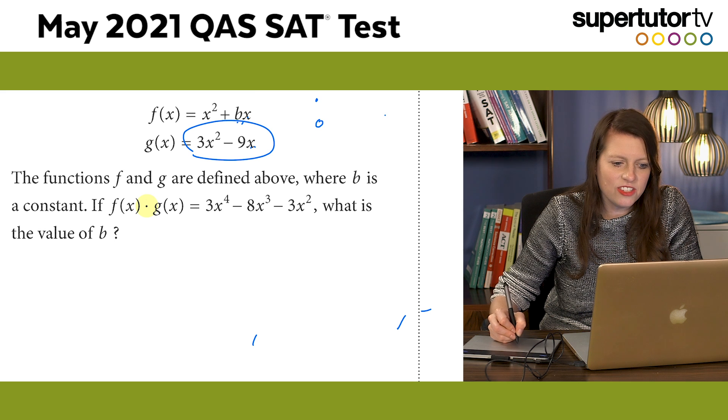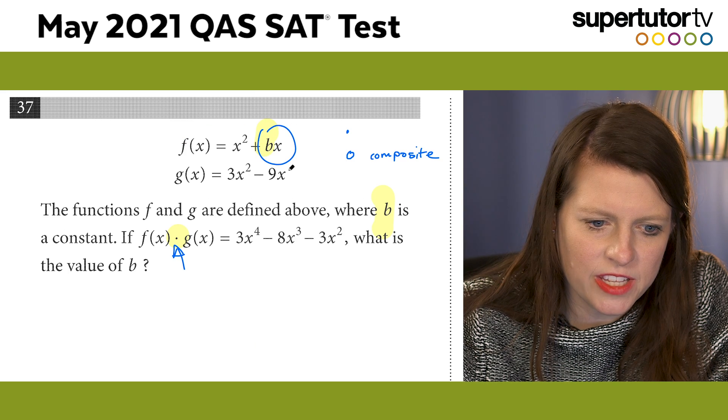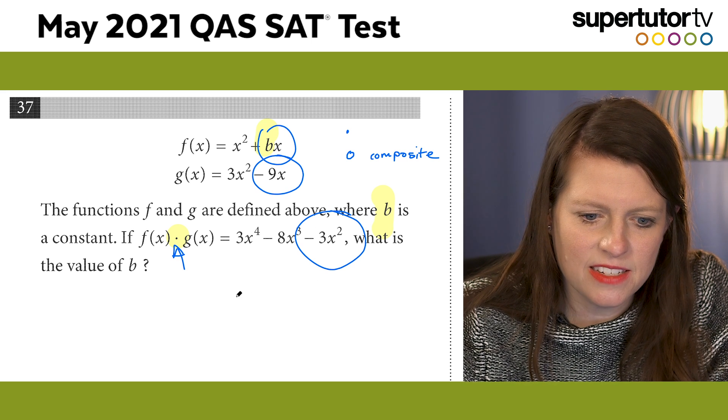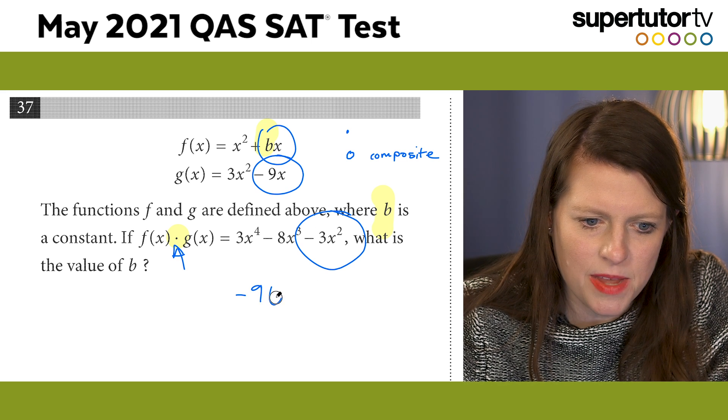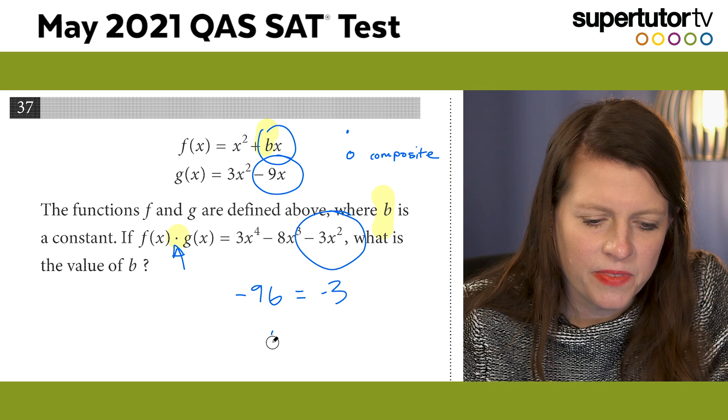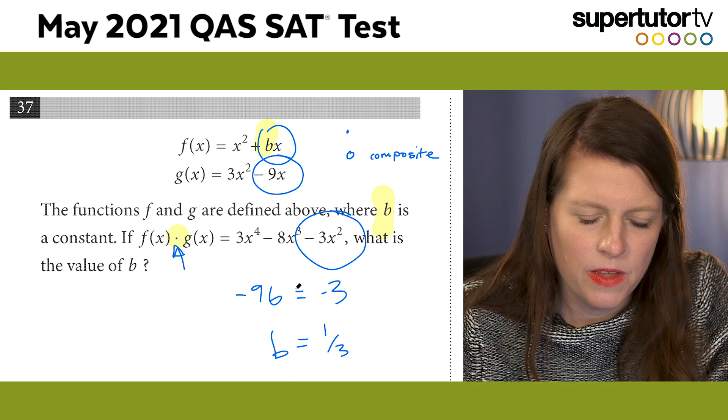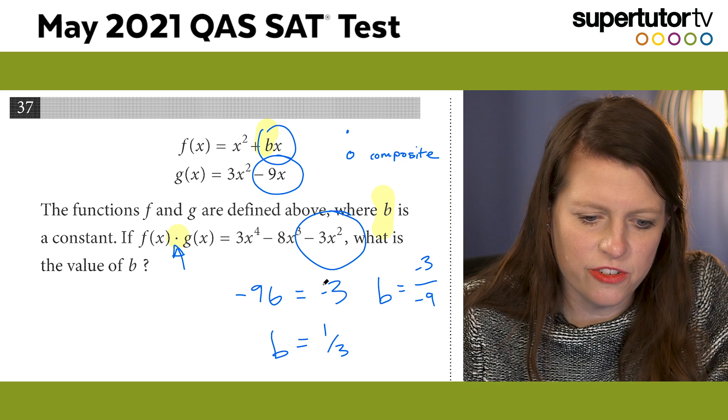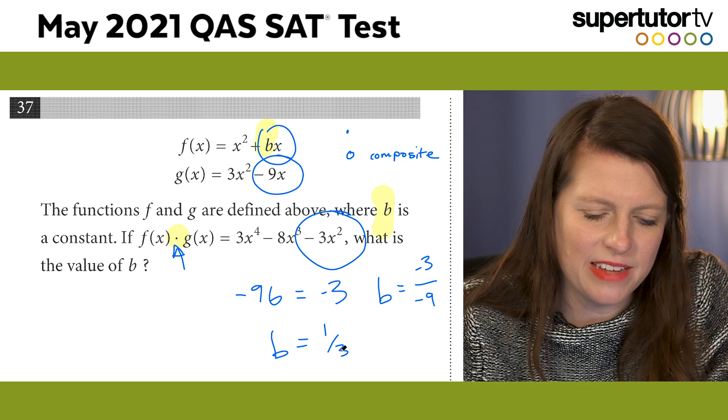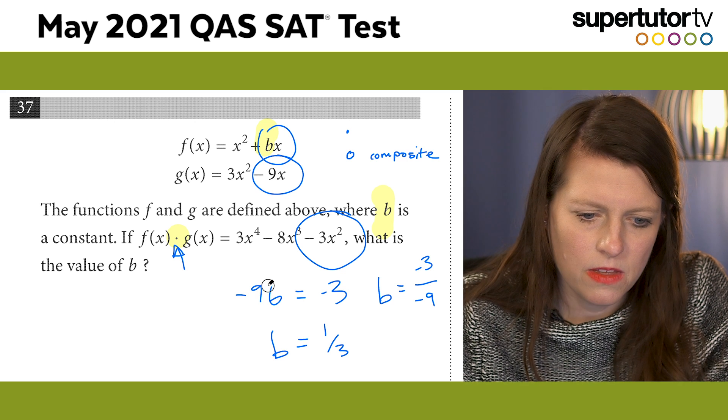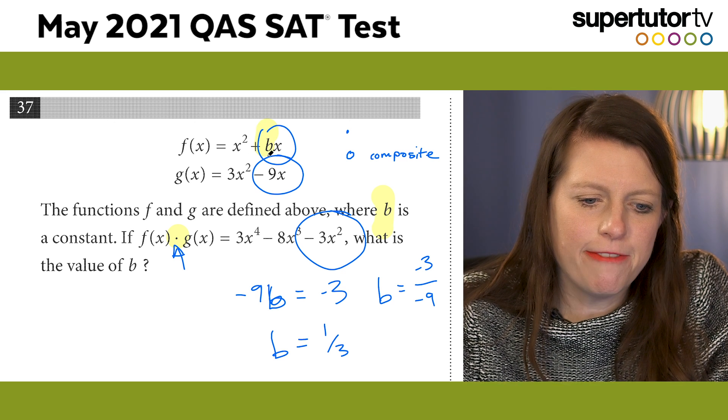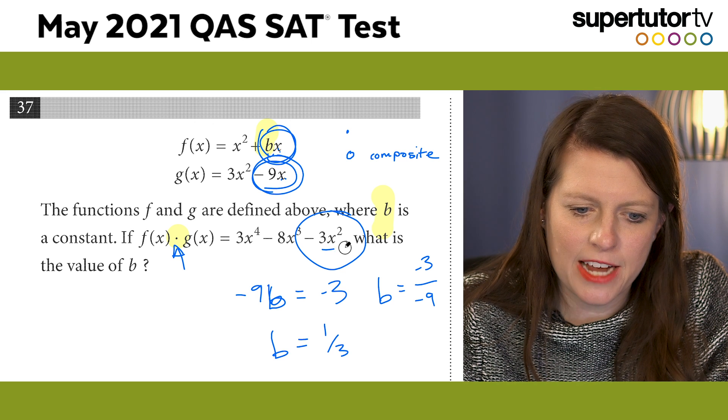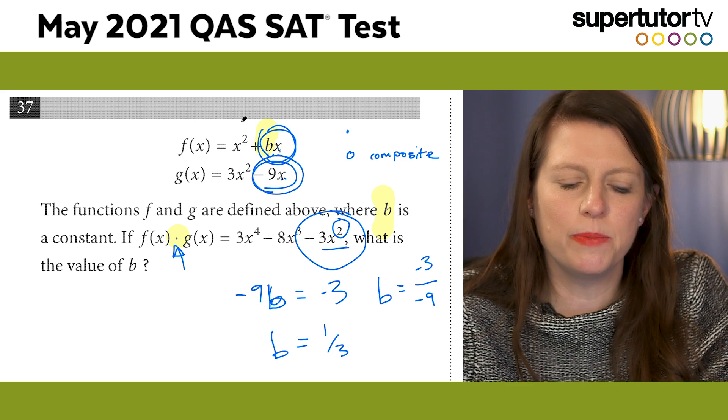So here back to this. So how would we do this? What I'm going to do is I'm going to just look at the X squared term, which is going to be the smallest term. That's going to be just this term. And I can say B times negative nine is going to be negative three. So I get negative nine B equals negative three. And then I get B equals positive one third. And that's because this equals negative three over negative nine. If you need that interstitial step and negative three over negative nine is positive one third. Okay. So that's it. Again, I can just look at the final terms because B is in the final term. So I know this times this, the X term times the X term is going to form the X squared term.